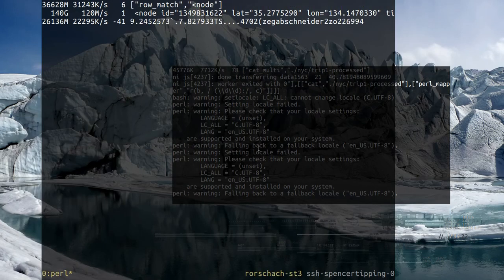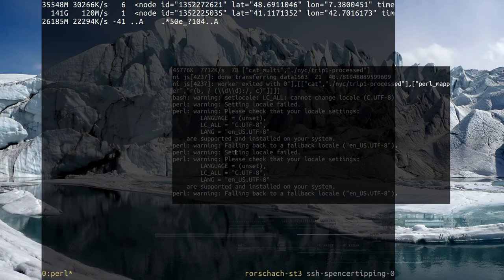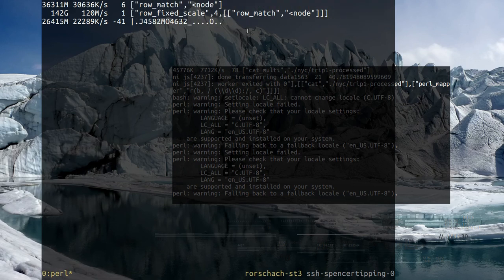So yeah, I'll catch you guys next time, and we'll cover the rest of the pipeline, including the regex to extract the latitudes and longitudes from these nodes, and then how we combine the data sources together to get a single unified visualization. So I'll see you guys next time.